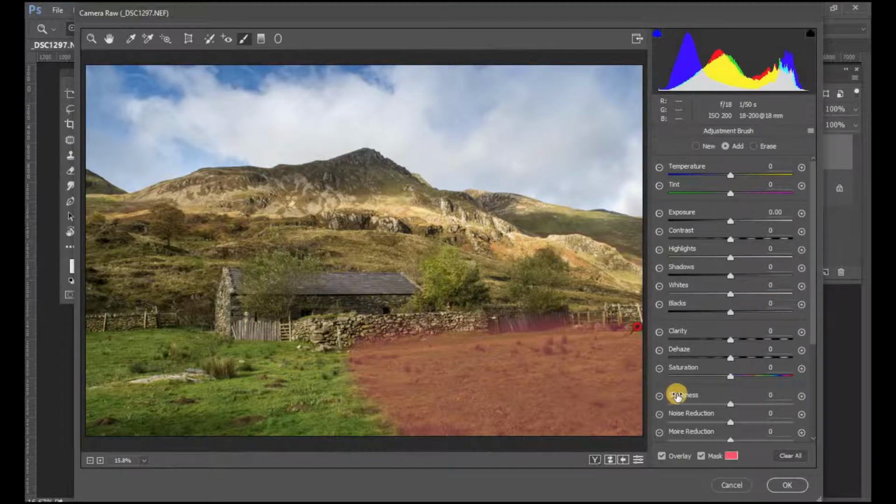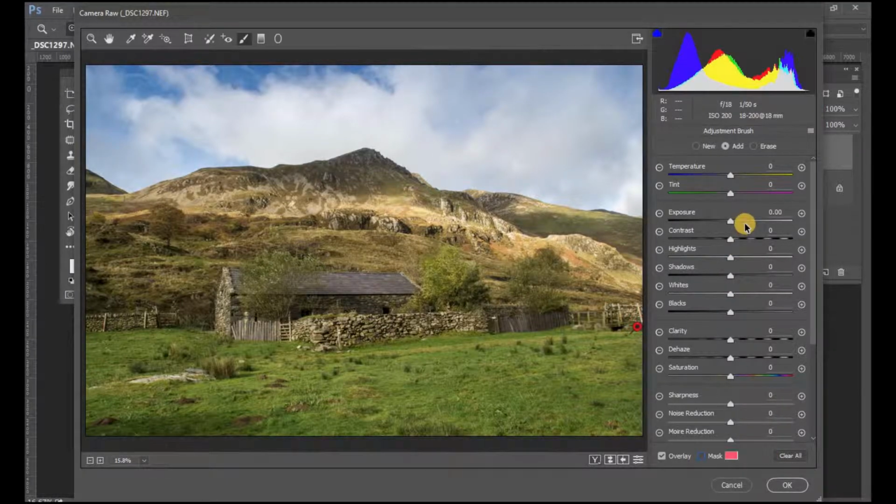That's fine. Now it shows me a little pointer here. That's where I started using the brush tool. Now I'm going to start changing things, and if I leave this mask sitting there, I'm not going to see what's actually going on. So I'm going to turn the mask off by doing that. The mask has disappeared, but it's still there. So if I turn it back on, you still see it's there. It's just hiding that red colour.